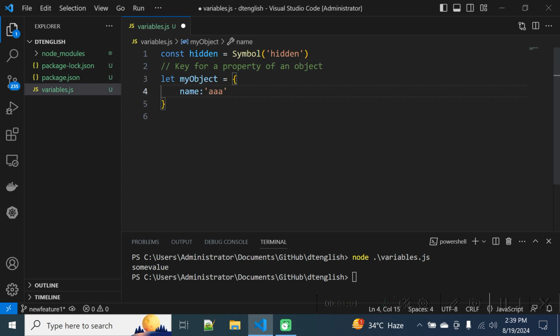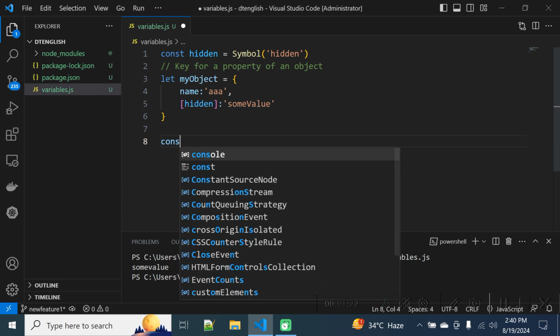Which means in order to add the property name directly, we can use a key like square bracket hidden colon some value. Here we have used a symbol as the key instead of a plain name, and the value is specified here.